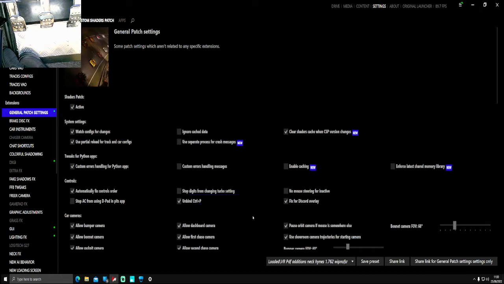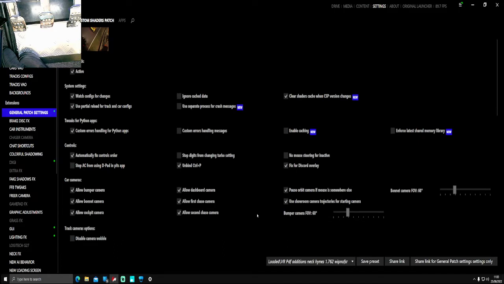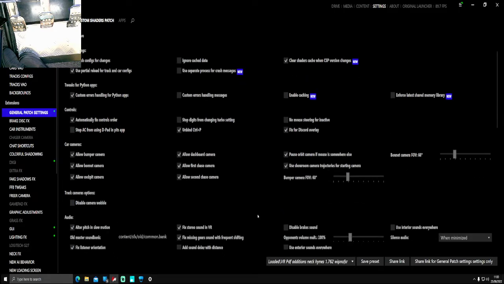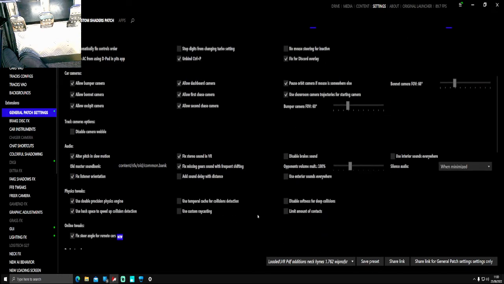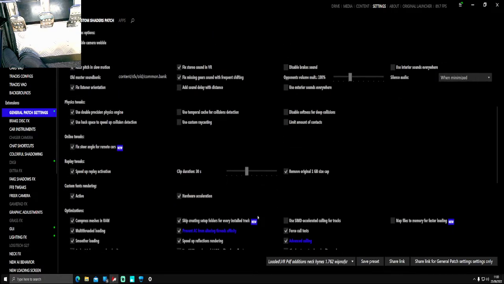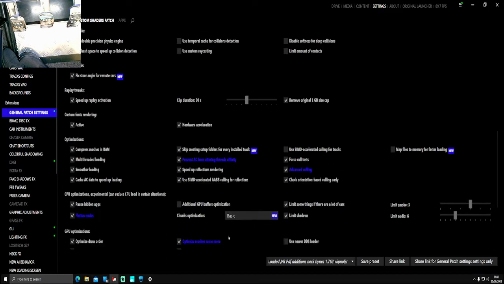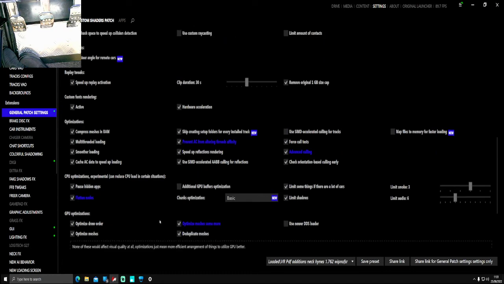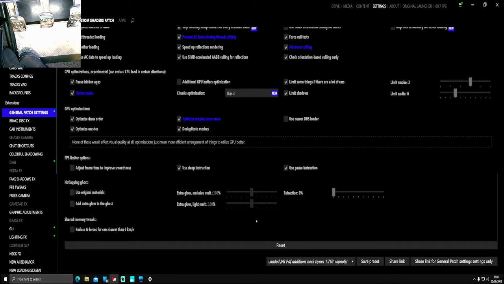General patch settings. A lot of these have changed ages ago, so it'll be hard to know, but I'll just try and scroll through them slowly so you can pick off everything. We can see here too what I've turned on, all in an effort to get more refinement and aid the performance.